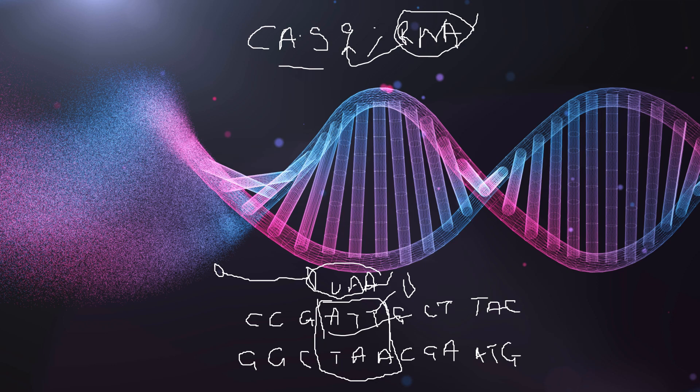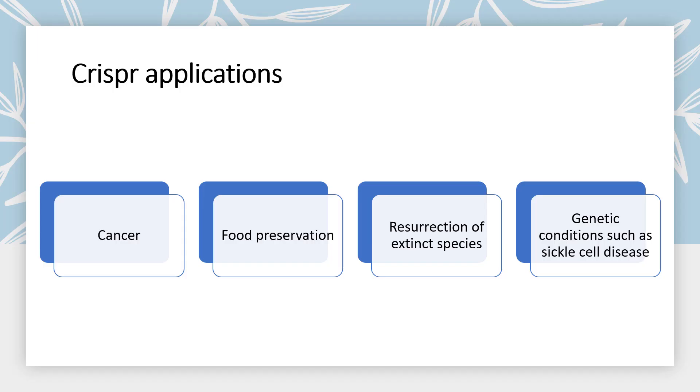If you think about this, it means that you can basically go into the genome of an organism — be it a plant, an animal, or a human being — and accurately remove problematic gene sequences. CRISPR is applicable in a whole lot of things. For example, in cancer: cancer is caused by changes in the DNA, and science is advancing to a point where people are beginning to think that perhaps we don't need to pump people with drugs and radiation to kill cancer cells — we can rather just excise the part of the DNA that's causing the cancer, so that when cells re-multiply, they don't re-multiply with that DNA sequence. Food preservation is also a thing.